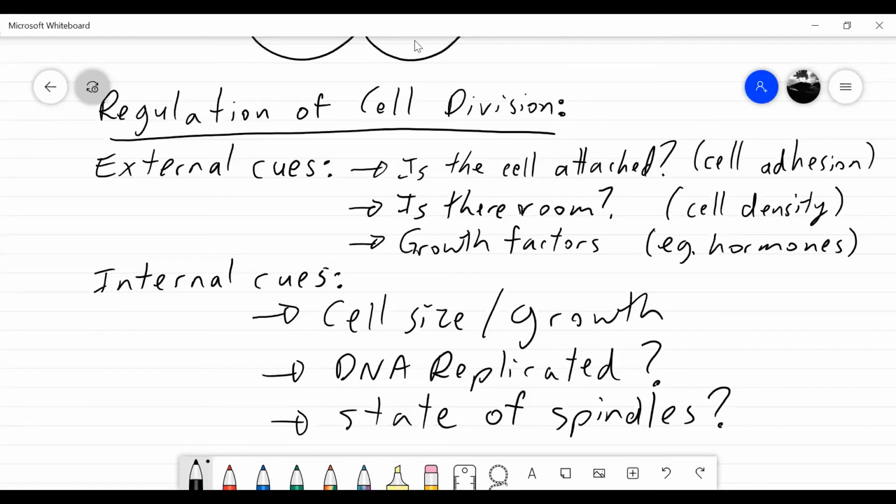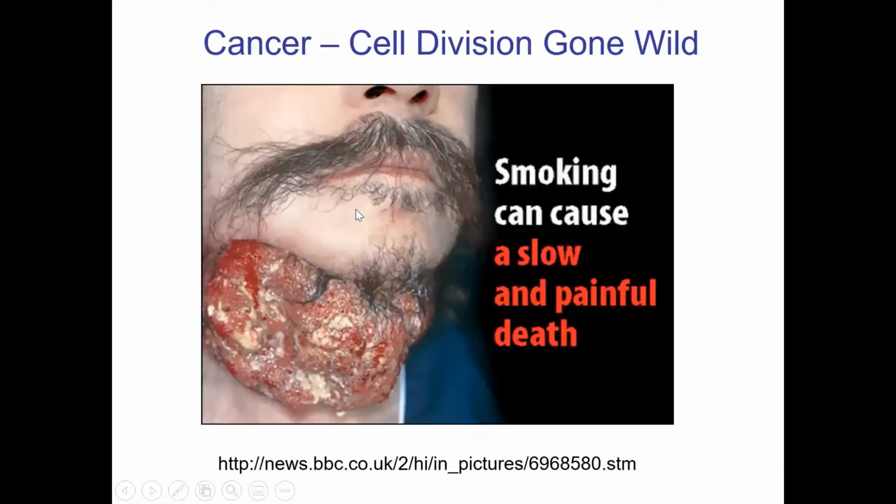Okay, I want to go back to the PowerPoint now and just talk for a minute about cancer. There's an entire chapter on cancer. I can't remember, it's like chapter 47 or something like that, that you can take a look at. I just want to talk about it briefly. If you take biology 200 or 201, eukaryotic cell biology, there's a whole unit on cancer. It's very complex stuff, but from a very simple perspective, it's cell division that's gone wrong.